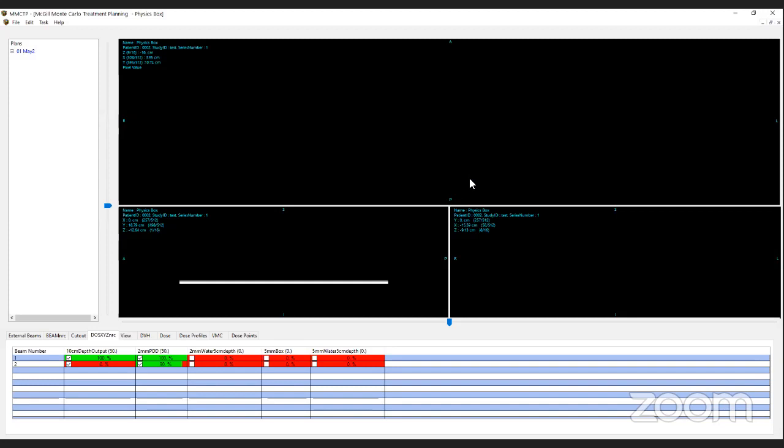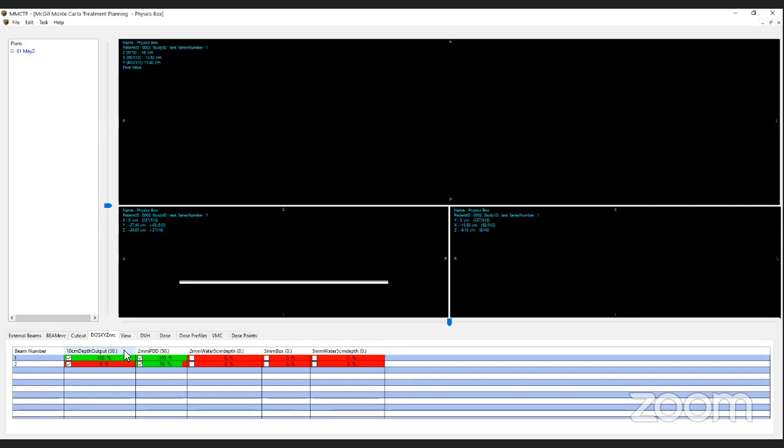Well, yes and no. I mean, if you have equally weighted beams, your relative dose distribution is fine. But if you have different MUs, you'll have to use those factors to scale each dose calculation. And MMCTP will do that on its own. If you put in a value of 1 as your dose calibration point, then MMCTP will just use the monitor units and that factor of 1 to scale each beam. So you'll have the relative dose distribution preserved. Does that answer your question? Yes, it does.